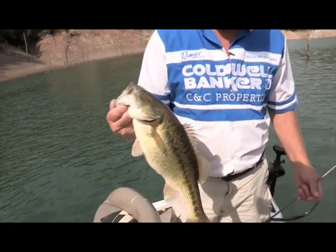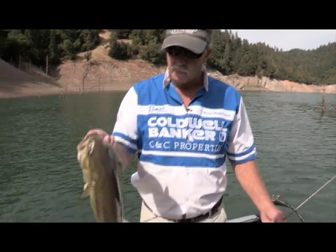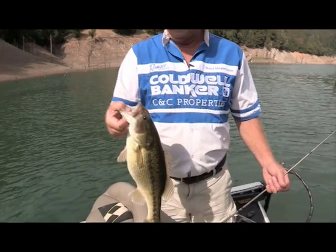These are the kind of bass we're looking for when we're spooning. If we can get 5, 6 of these fish a day, then we're kind of happy. This fish is probably close to 3 pounds, and that's what makes for a great day of spooning on Lake Shasta.